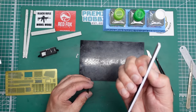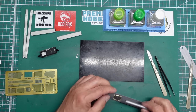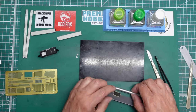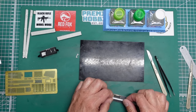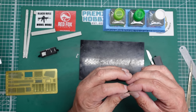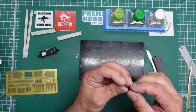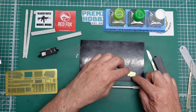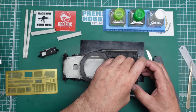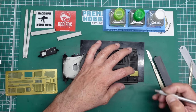is put it on. This is a sponge. This is a very hard sponge. So I'm going to put it on here. And then with something large diameter, I'm just going to very gently roll it. And that should straighten it out. It's a bit better. Don't push, as it'll just curl up the other way. So just very gently rolling it to get it flattened out. You can tweak it with your fingers like this, but you run the risk of going too far and actually bending it rather than tweaking it. So there we go, that's pretty flat now. Put it down on a flat surface, tap the corners. So we can grab our tank hull, put that in position, and we can see that that is going to fit in there. Absolutely gorgeous.